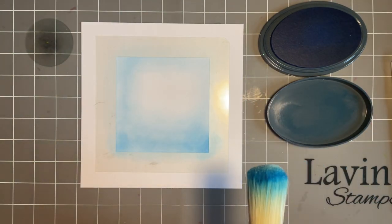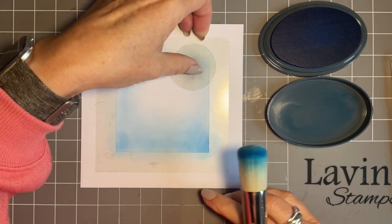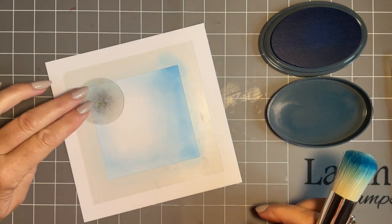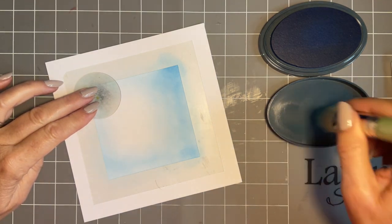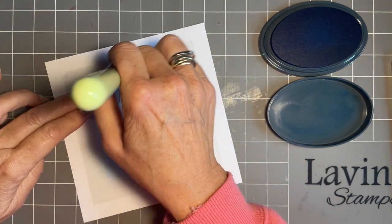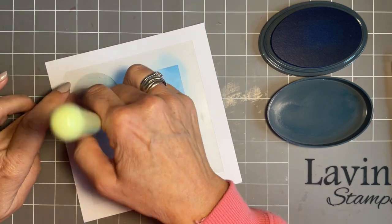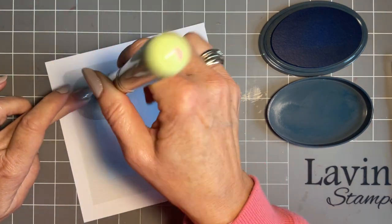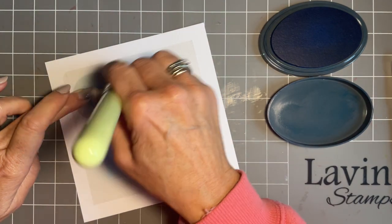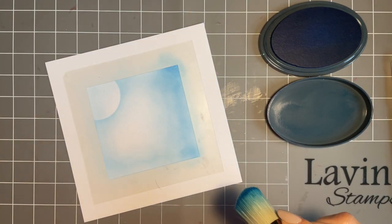I'm going to stop there because I'm going to bring the moon in. I'm just going to turn this round, pop the moon in the corner there, pick a little bit of ink up from the lid and just come in. And again, gently, remember not to go off the edge. Let's have a look, yeah.